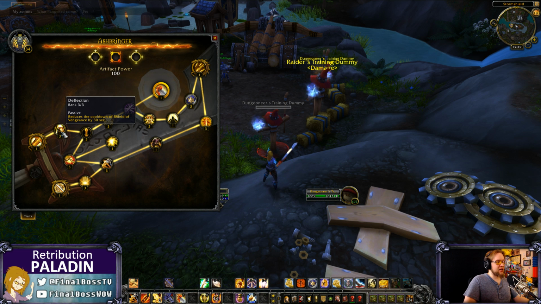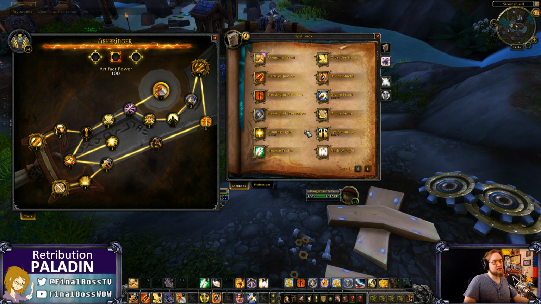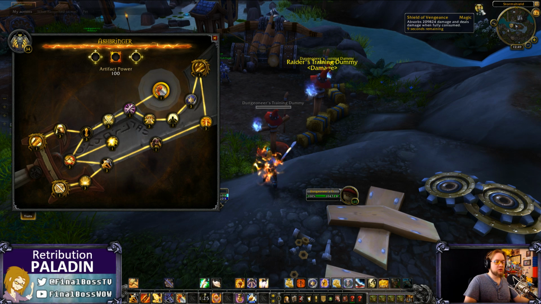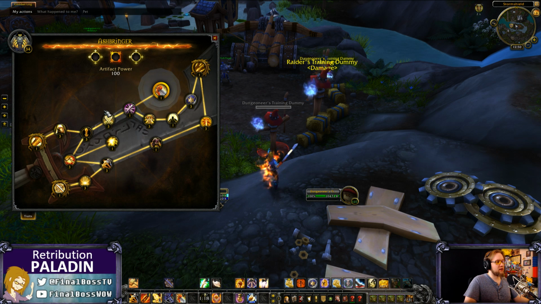You also have Deflection, which reduces the cooldown of Shield of Vengeance by 30 seconds. So now, again, your only real, quote-unquote soft DR is a 90-second cooldown, 2 minutes baseline. So that helps a little bit. Obviously, it's a damage plus healing component, because you'll not take damage, right? So a damage avoidance, I guess. But it's, again, not a flat damage reduction, because no percentage involvement there.